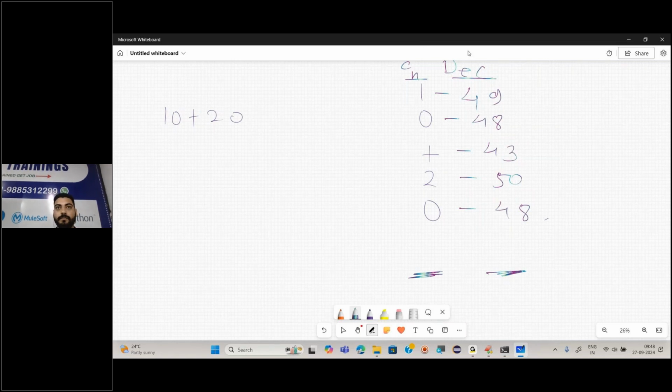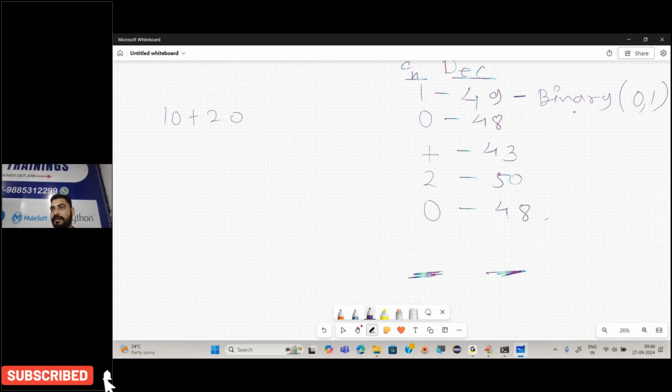They have the table. And for each and every decimal value here, we have a separate binary value. That binary value comes with 0 or 1, because the system, the machine, only knows binary values, binary language.